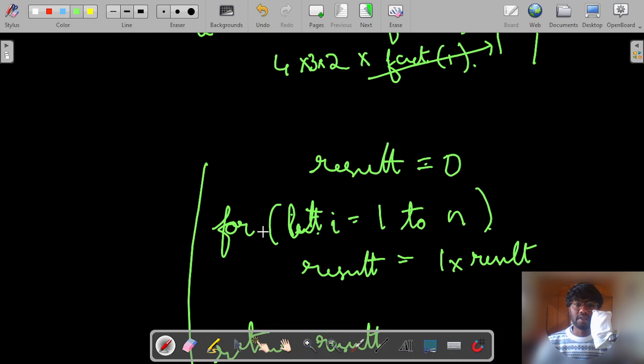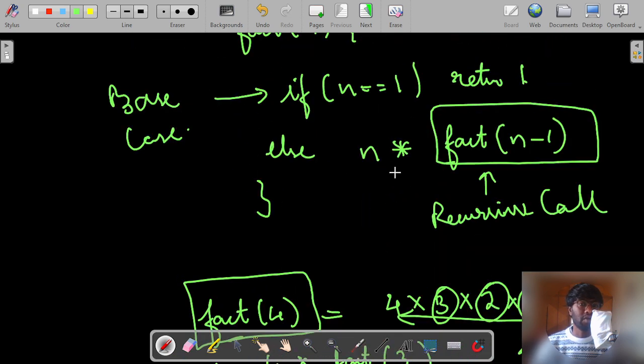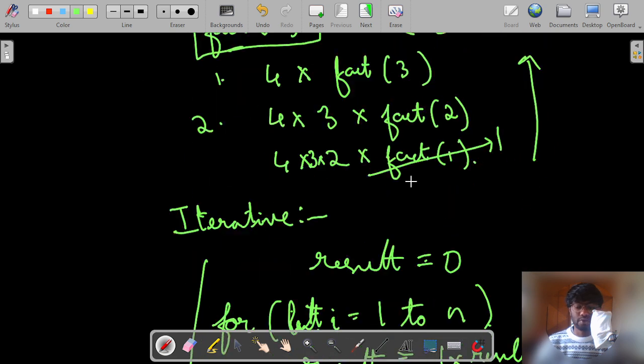The iterative approach would be a little harder to read and to put quickly in code, while the recursive implementation would be easier to implement and much easier to read, right?